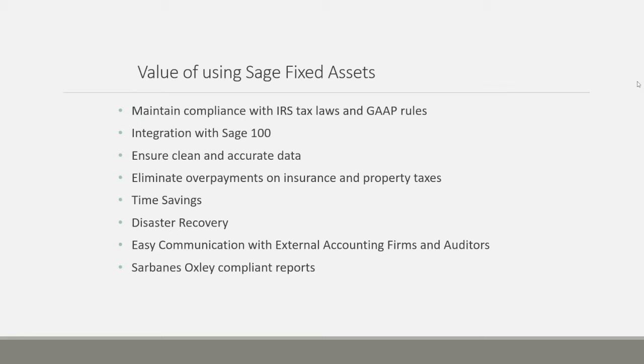This really creates easy communication with external accounting firms, for example, because you'll be able to generate some pretty accurate reports and quite a bit of information that you can then present to your outside CPA firms if you're using an outside CPA firm. It does also include Sarbanes-Oxley compliant reports. So if for auditing purposes you need to identify who has made what type of change in the solution, to what assets or financial changes to asset properties, all of those things can be captured in those Sarbanes-Oxley compliant reports.